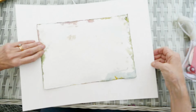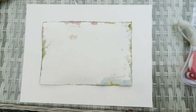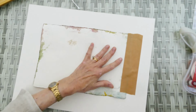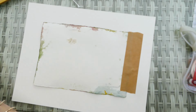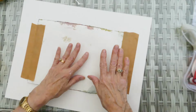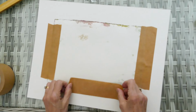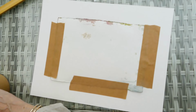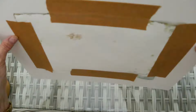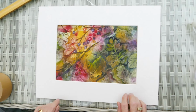So I'm just going to turn that over now and check that all areas are covered. And then this is framing tape you can buy online. It's a really good strong tape. I always use that for sticking my paintings into the mounts, because you can rely on it not to lose its stickiness over time and slip down in the mount. So that's with the mount, which looks quite good.